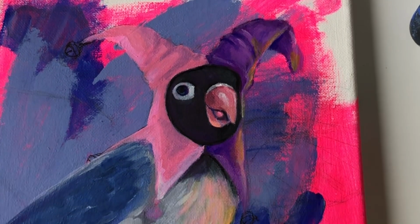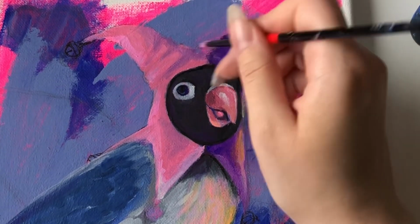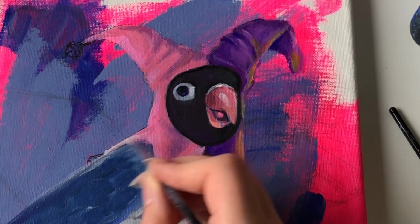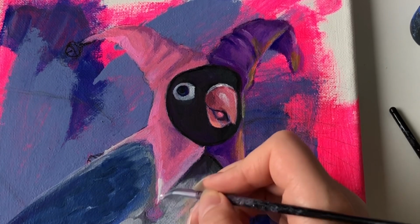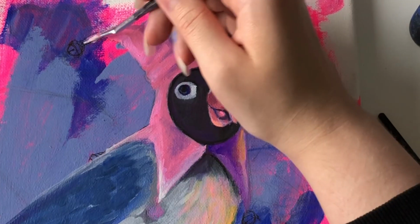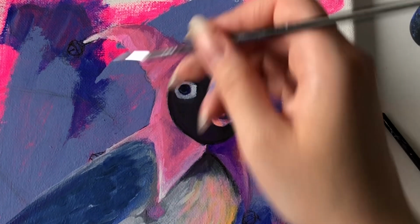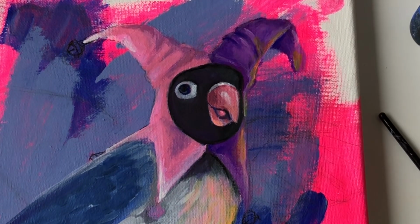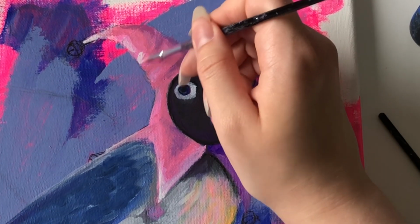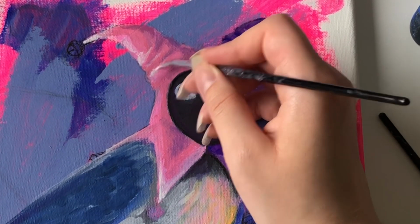So I started with this slightly darker pink, but not the beak color. And then I went in with the purple. And then I add some more highlights before I realized that I just do not like this new purple color. So I do go over that a little bit later on with a darker pink color. So a little bit back and forth here. I wasn't really sure what I was doing.